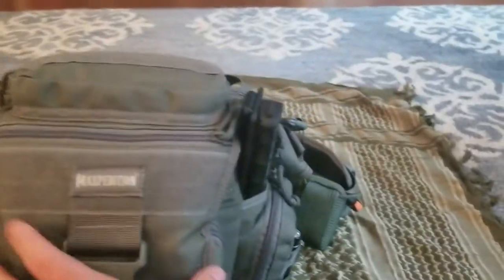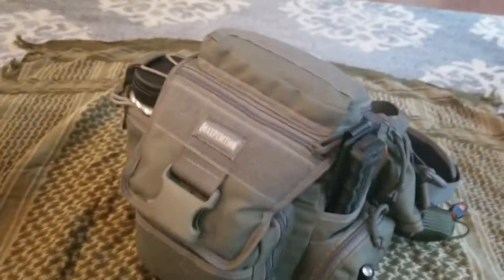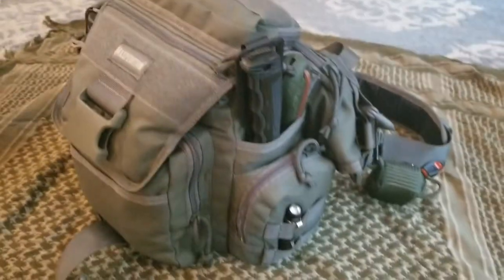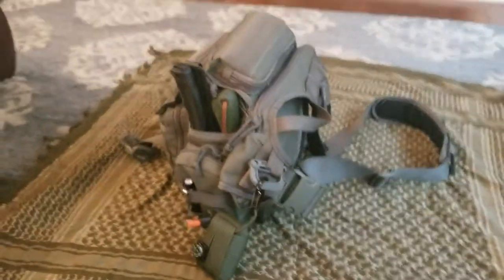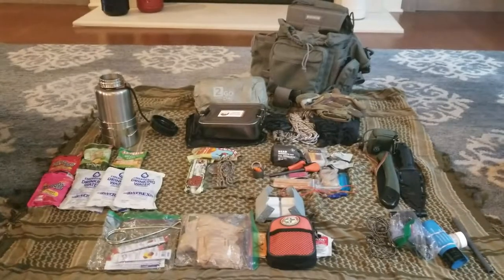But when I go hike or when I go out in the woods, I take a lot of the stuff off. I wear the knife. I might not have need for as many of the articles that I have in here. Basic survival, but again, I'll go through it. I'll open it up and show you all the stuff that I have packed in this configuration, the way it sits right here. Great, it's my favorite toy. I'll show you what's in it.